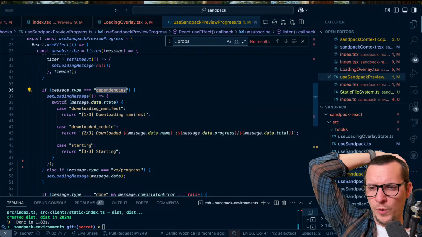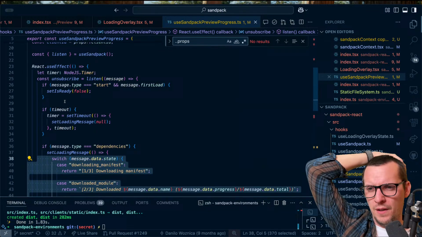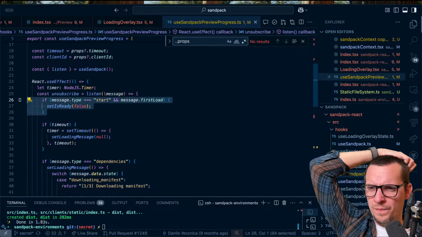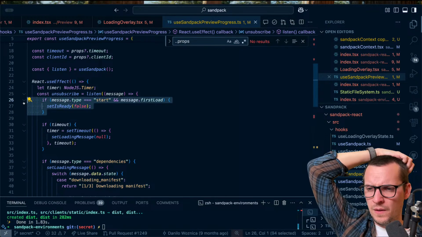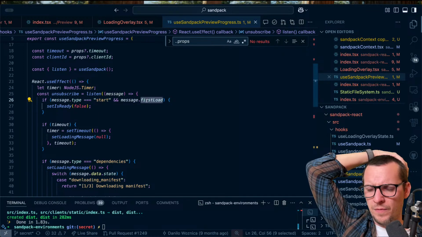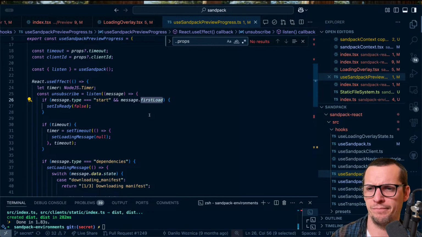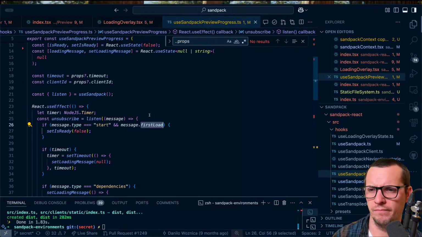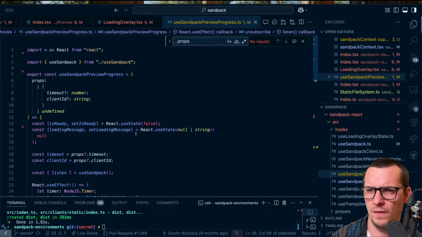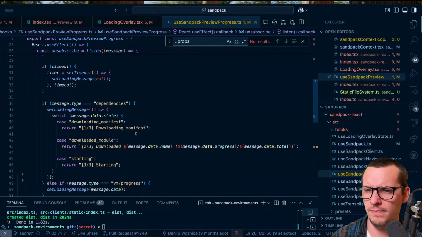You just have on progress, and then you just get some new messages added to the progress. I wonder why we care about is first load. Set loading message.